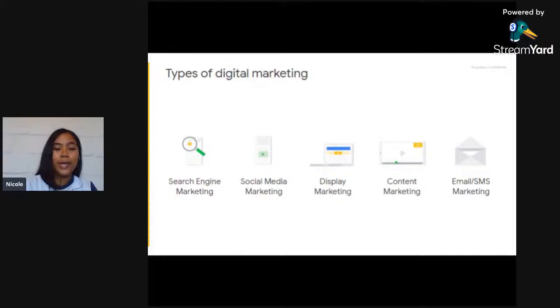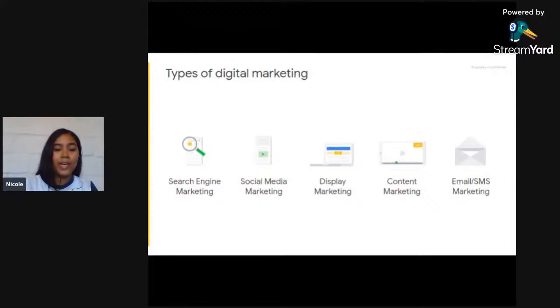As the digital age picks up speed, new channels are becoming available, but it's important to get to grips with the most established ones. And these include search engine marketing, the short version is SEM, that is paying for advertising to appear in search engines. Social media marketing, SMM, using social networks to gain traffic, attention, and to reach new people. Display marketing, which is online advertising on multiple websites across the internet.